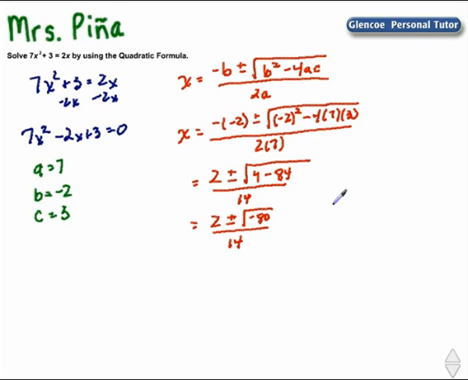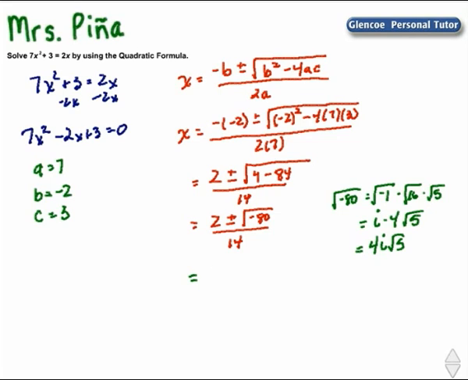So I'm going to go over here. The square root of negative 80 can be looked at as the square root of negative 1 times, and I need to find the largest perfect square that goes into 80. And actually 16 goes into 80 5 times. So I can look at this as the square root of negative 1 is i, the square root of 16 is 4, and radical 5, or the square root of 5, will be left. So I can simplify this to 4i radical 5.